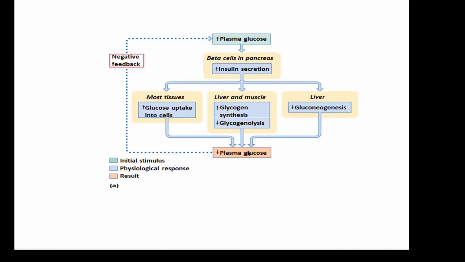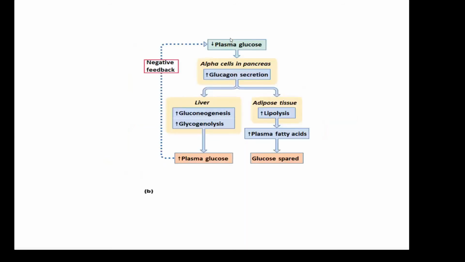So we had high glucose, we pulled it back down using insulin. So this is a negative feedback loop, because once we have low plasma glucose, we're not going to do this stuff anymore, right? This was all a reaction to high plasma glucose. Once we got low plasma glucose, we're going to hit the alpha cells in the pancreas, right? The alpha cells in the pancreas are going to make us some glucagon. Glucagon, hormone of our post-absorptive state, right?